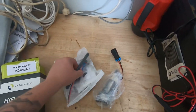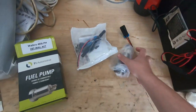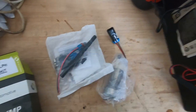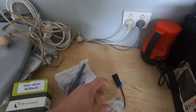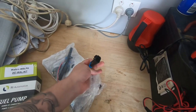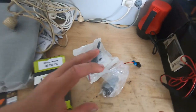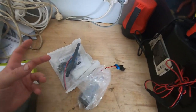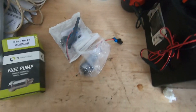I mainly got this because I wanted another one of these hoses, because when I first ordered it, I didn't actually order the right one. It didn't come with a fuel pump connector. So once the tank's apart, we can go through all that. Once this is all fitted, it should bolt straight in, because all this is pretty much already in the tank from when I first did it. What you'll also need is a bucket to put the bowl in so we can strip it apart and change the pump. And that's about it, so let's crack on into it.